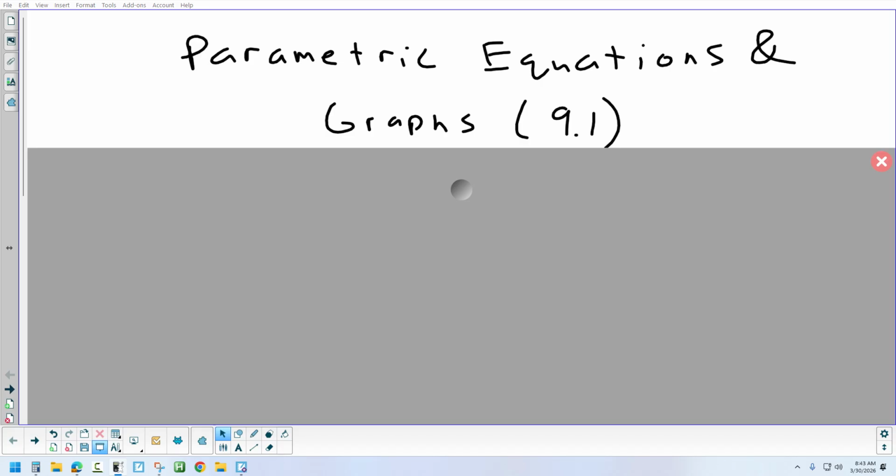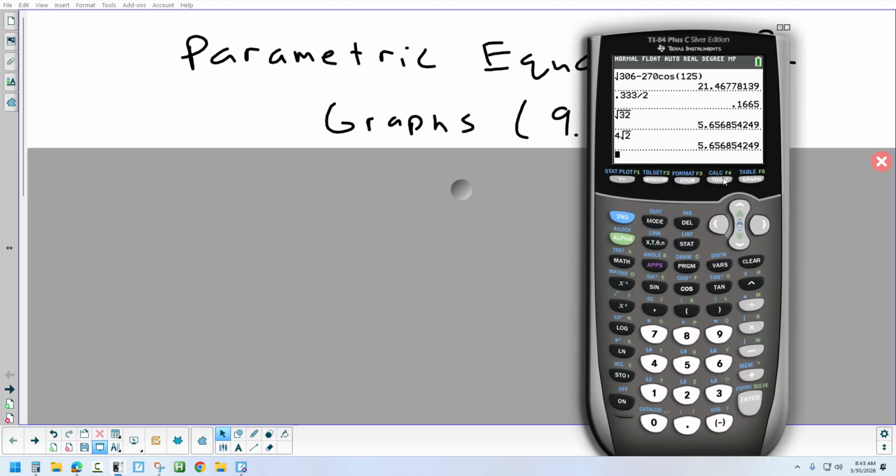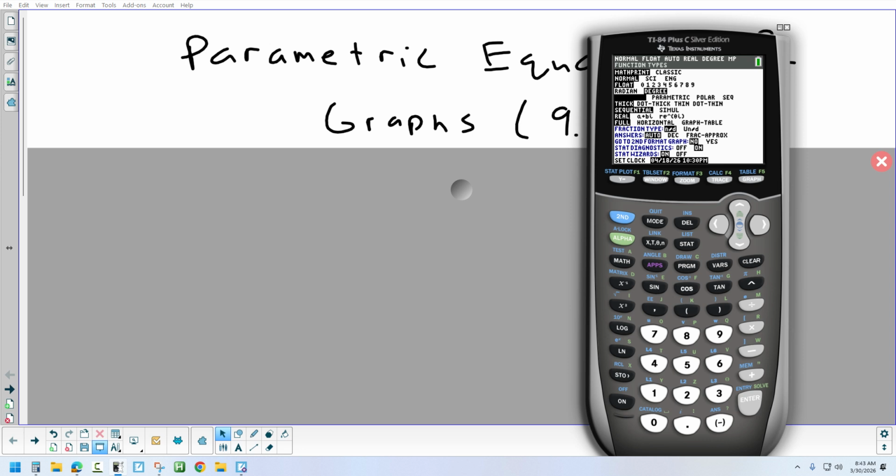There's a setting in the calculator for real and complex numbers. Okay, we've done a little bit with complex numbers. There's some other settings we haven't looked at yet. It says function, parametric, and polar. So everything that we've done all year has been in function mode, which means when you type something into the calculator, it assumes what you're trying to graph is a function, meaning for every input value, there is exactly one output value. Right? It passes the vertical line test.